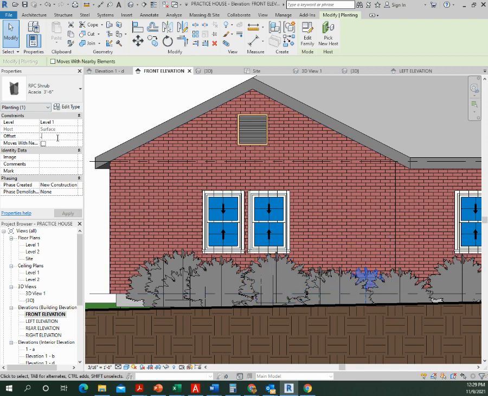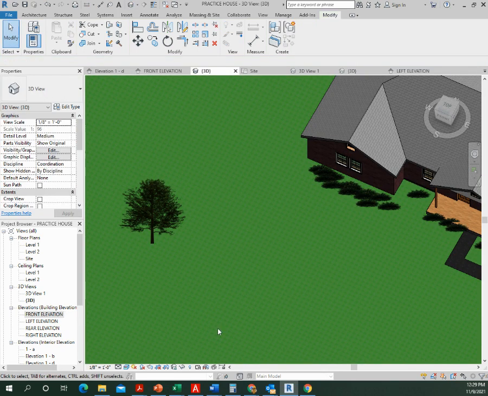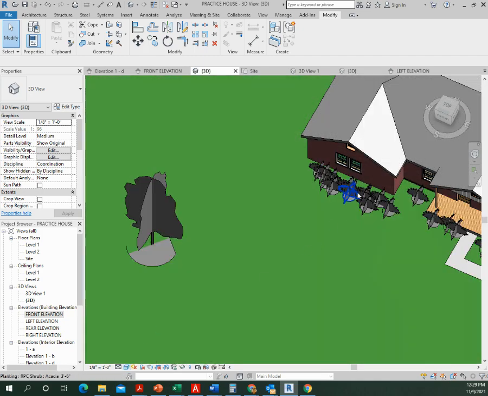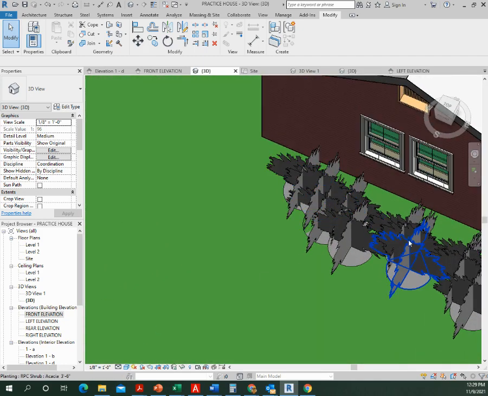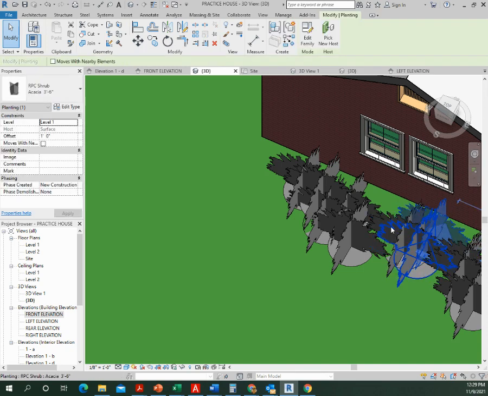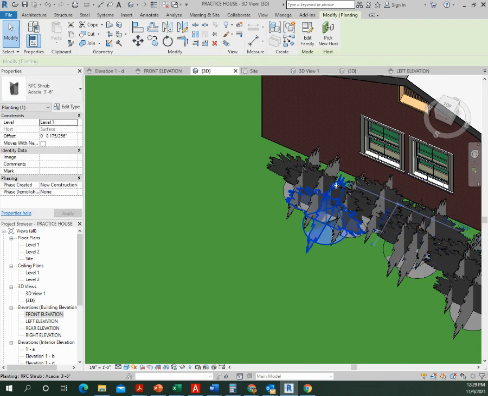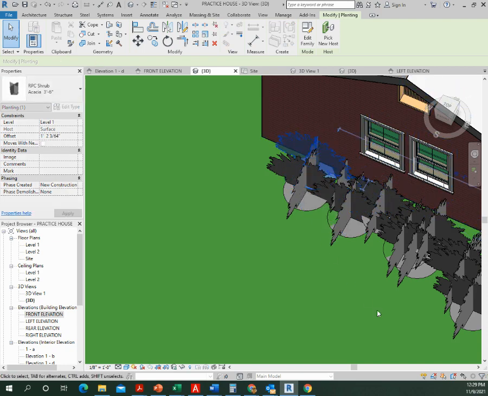That might be easier to do. Kind of drag it. All right. So they're not as close as I wanted them to be. You can always kind of move them and adjust them a little bit more.